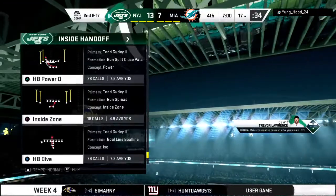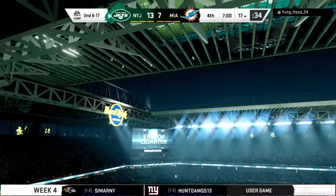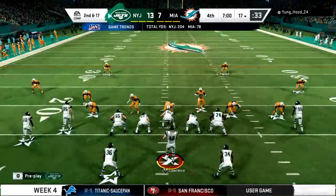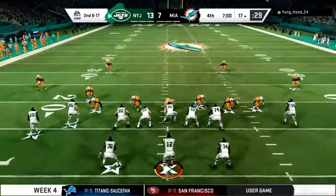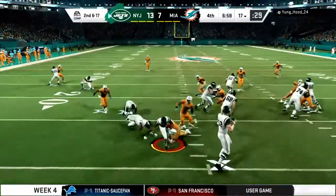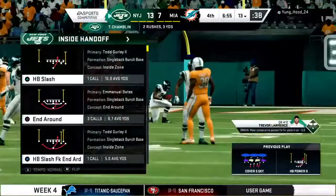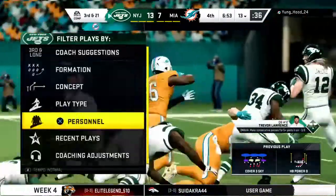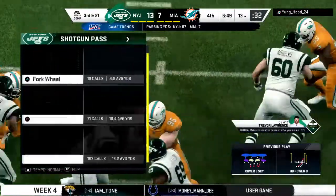Second down now. They got the ball to the outer third of the field, but they could not seal that edge and lost yardage. And I love how you brought that up, because sealing the edge is often a function of the offensive tackle on the line of scrimmage, oftentimes a tight end, maybe your H-back, someone to set the edge at the line of scrimmage to give them a spot to get to. If you're not able to do that, you're not able to turn the corner.